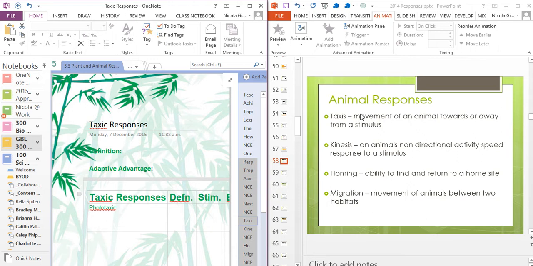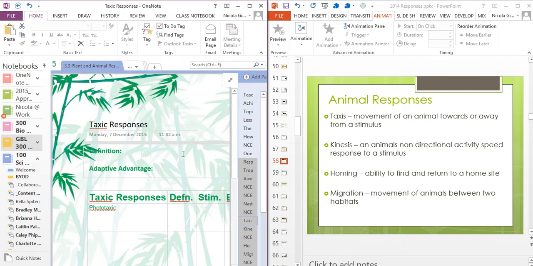Other reasons are moving towards food or water, moving towards mates, moving towards shelter, and they're all the moving towards things, but don't forget all the moving away things. So moving away from predators, moving away from hot exposure where worms and slaters are going to dry out, moving away like a crab moving down into the sand to get away from predators. They're all the negative ones.